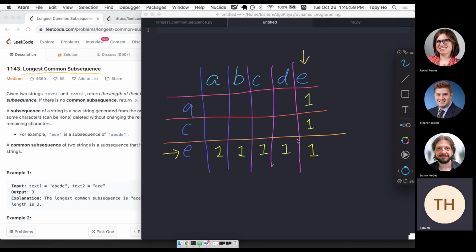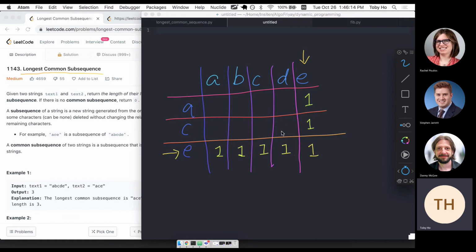Okay. Now we're going to fill in this square. This square is, hey, what's the longest common subsequence between DE and CE? And the answer to that again is 1.